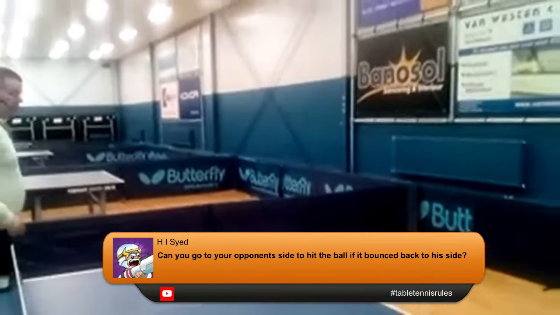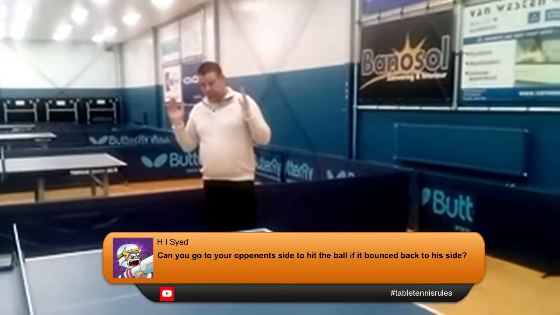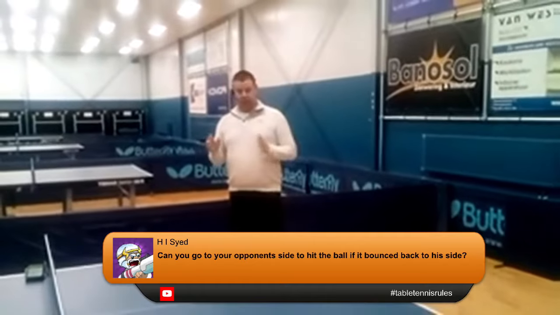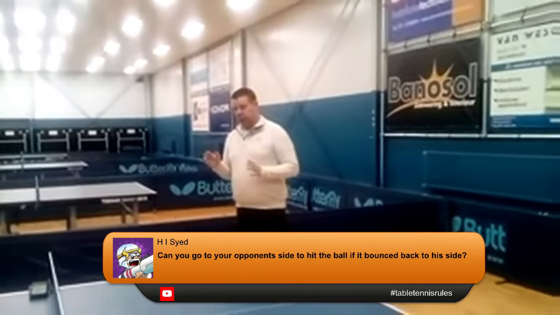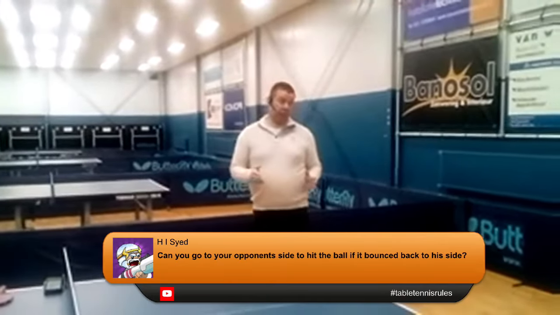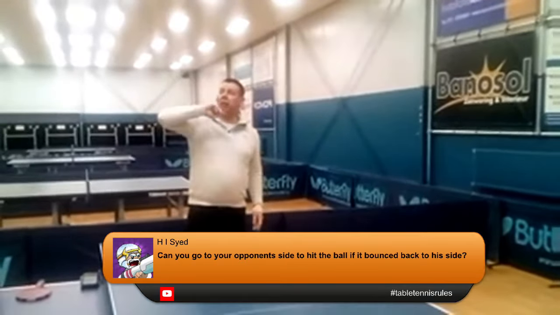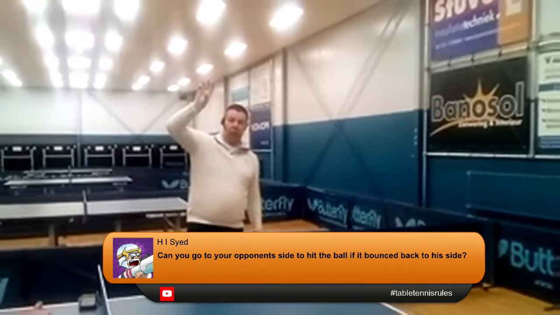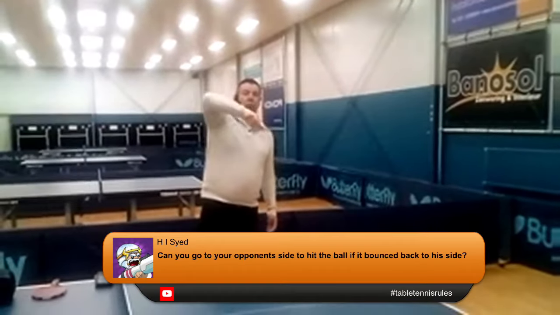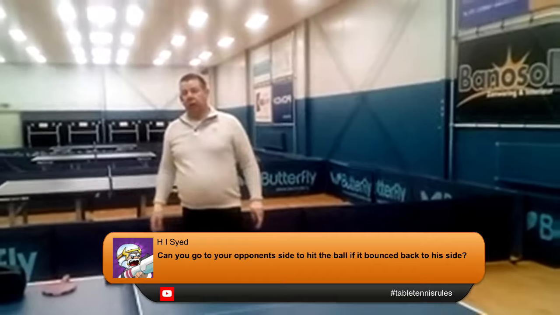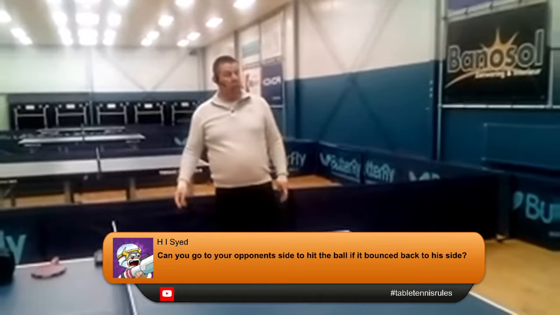What else do we have? Whenever a ball is in the rally and you're not sure if the ball touches something, it is to be expected that the ball touches something. And I will explain what I mean with this rule. Let's say we don't have this situation in our room here, because in some table tennis arenas you have lights which are hanging on cables and you can play over the light, right? And people would think, oh well, in the rally, I made the save and I went over the light on the table. Is that allowed?